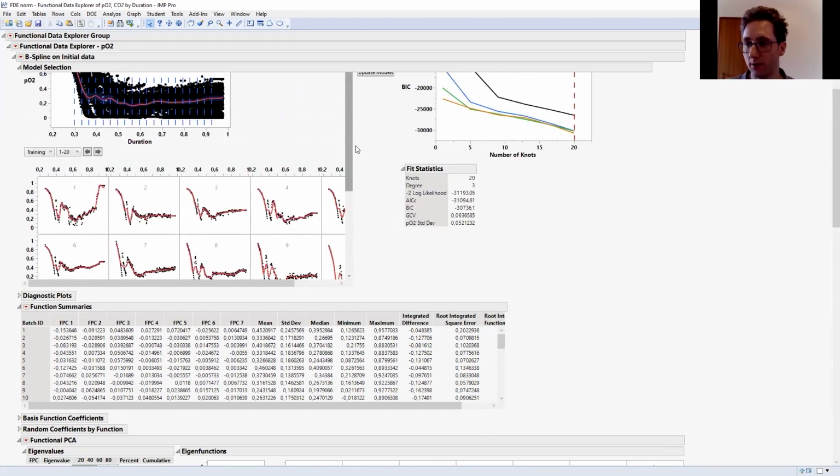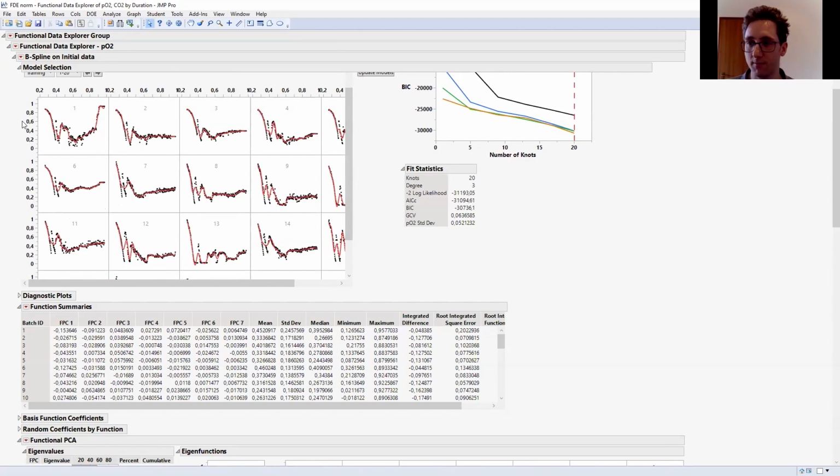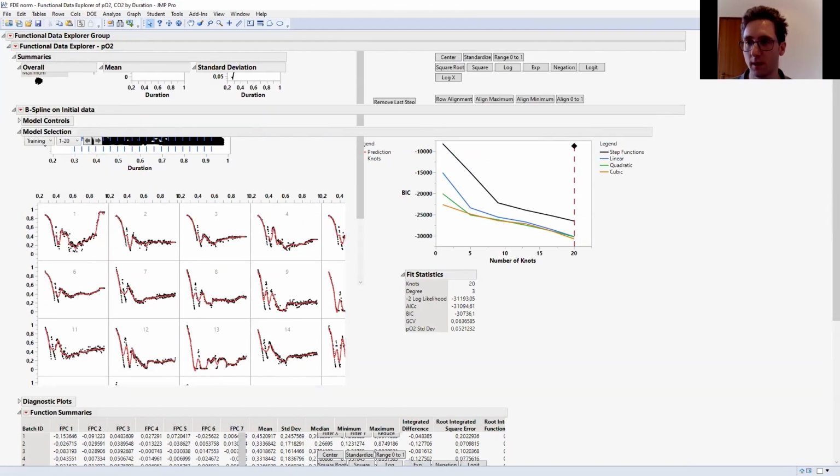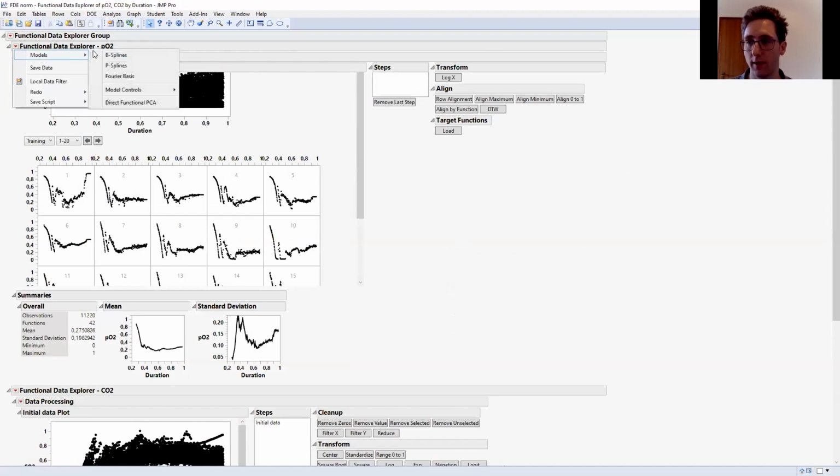Then you have to decide. Looking into this, basically you see that the spline doesn't fit the data very well. I know that the ups and downs here are important, and that doesn't suit me very well. So I'm going to remove this fit, and there are other models. A P-spline is basically a penalized B-spline model, and that will do the thing here. Just want to point out there are other ways as well.